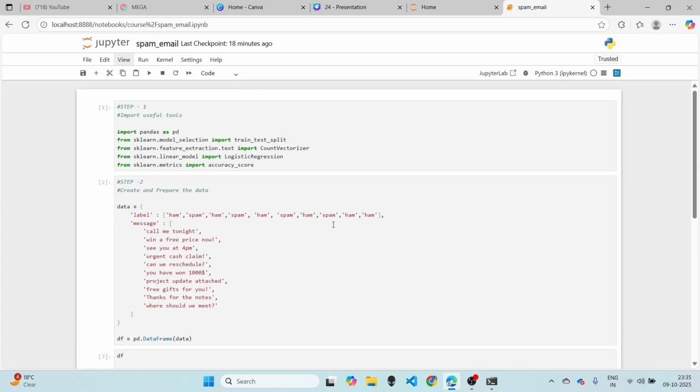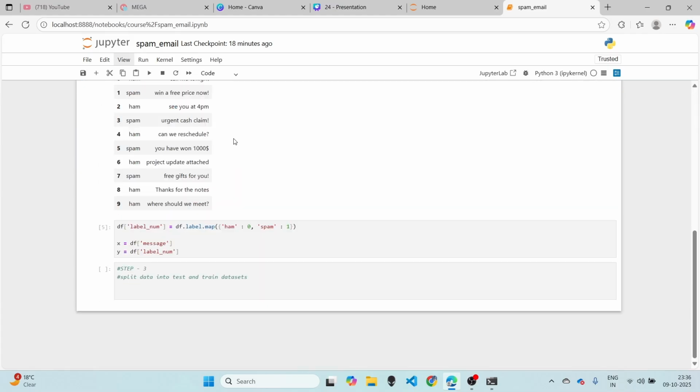For this, we will use the train test split. Here, simply use x train. We are creating variables here: X train, X test. We need four variables. Two for training the model, one for testing the model, and one for the prediction.